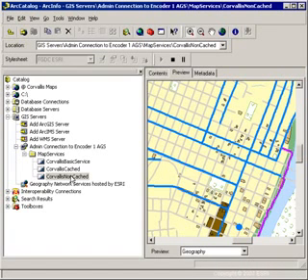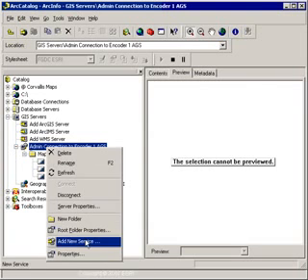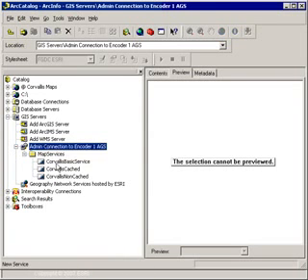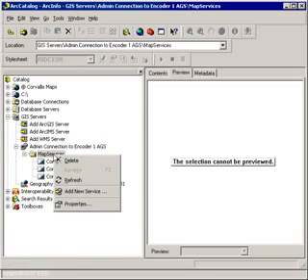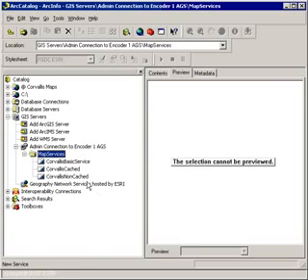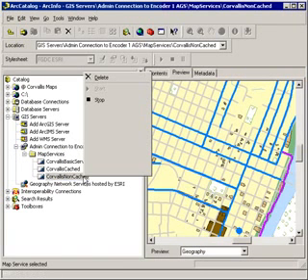Now, I mentioned that there's an alternative approach. So I could either go to the resource like I did, the map document, and publish it, or I can go to my server. And I can say here, add a new service. In fact, you can actually even go to the folder and say, add in a new service. Either way results in a map service being created. The second might take a little longer as you're setting up the properties during the service creation. It's important to know, however, that those properties, as I mentioned, can be changed at a later time if you wish. So let's take a look at the properties for our non-cached service.